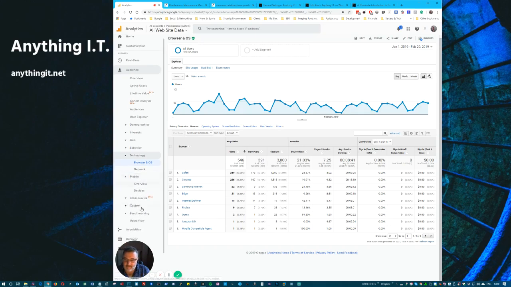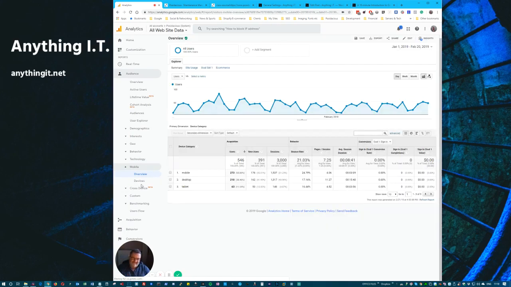So yeah, mobile. And where are we? Overview. This is probably quite important. 50% of the users visiting this website are using a mobile phone, not a tablet or a desktop. Mobile, 50%. So your business decision would be to make sure the website runs fast and looks good, that it does what it says on the tin on a mobile device. If it doesn't, you could be losing customers because the website didn't work properly.